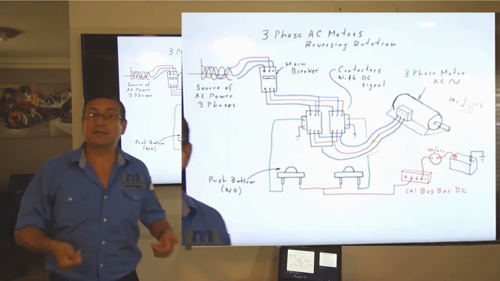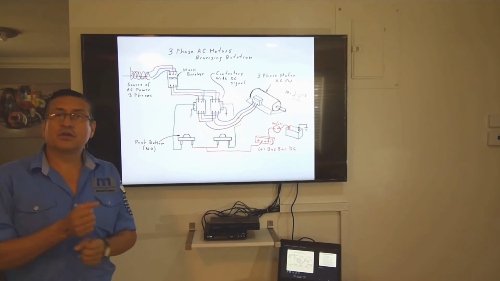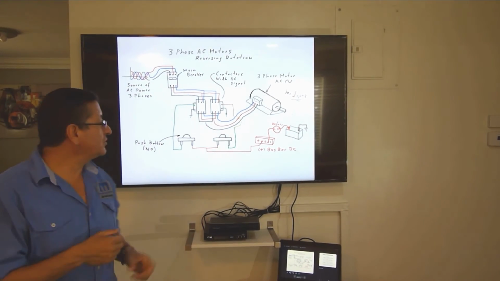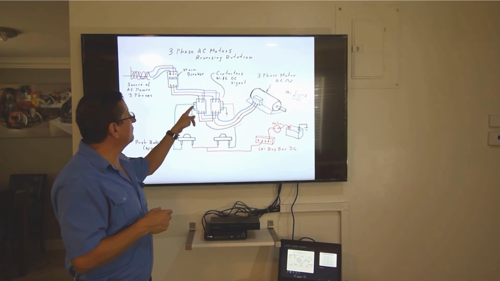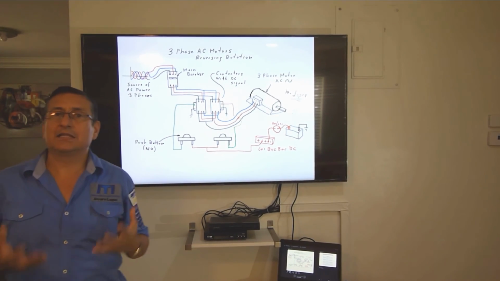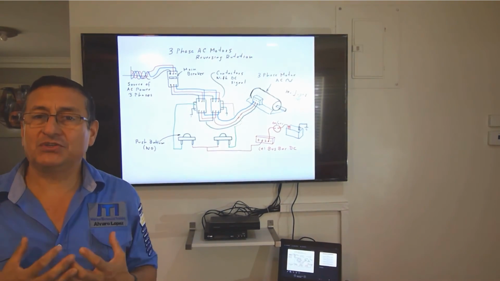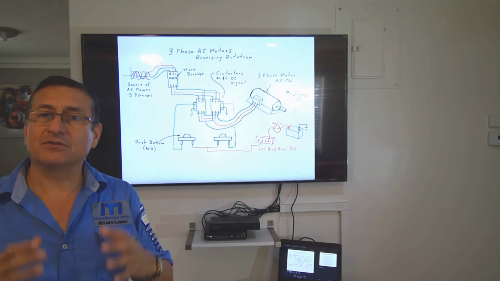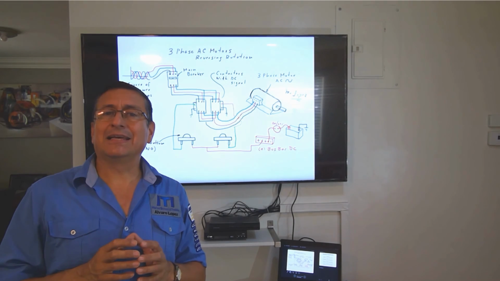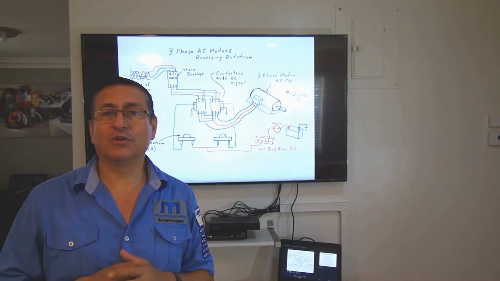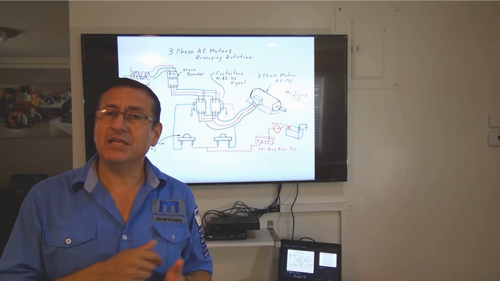This is perfect for windlass. This is perfect for bow thrusters. And yes, I can replace those push buttons with a joystick. In one position, I send the signal for this contactor. In the other position, I send the signal for the other contactor. This is exactly the procedure to connect contactors in order to reverse rotation in AC motors, three-phase motors. Remember, the procedure to reverse rotation in DC motors, high current motors, is with a solenoid control box or with a couple of relays that I explained in the previous episode.